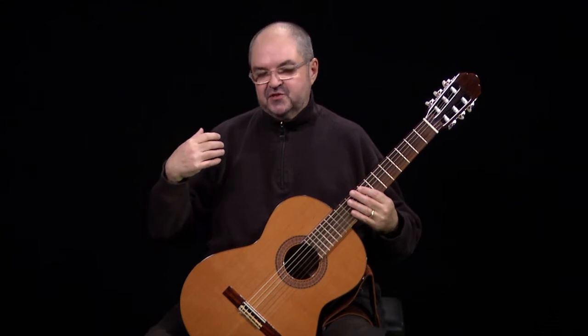The main thing is not to lean back against a chair, for instance. If you have a chair, it's good if it's flat and not one that angles back. Otherwise, you can use a stool like I am, which has no back to it. Sit attentively, but not rigidly. You want your shoulders to be relaxed.